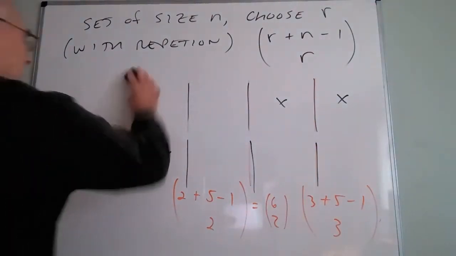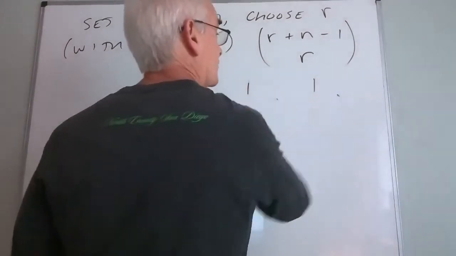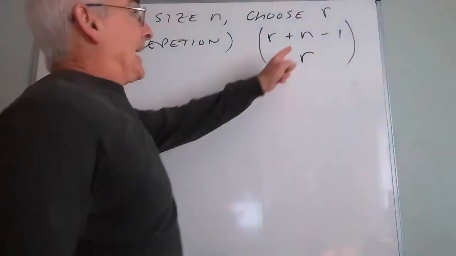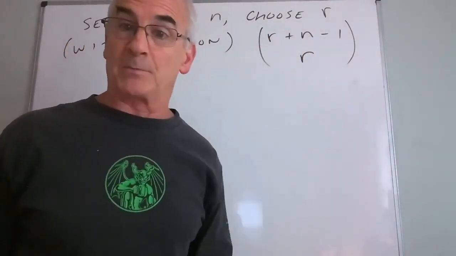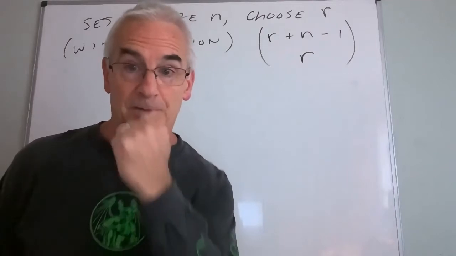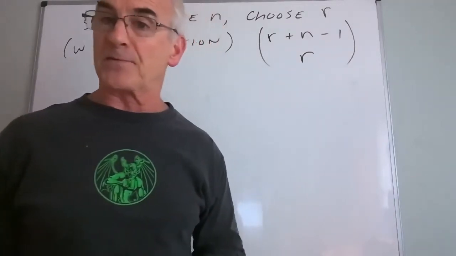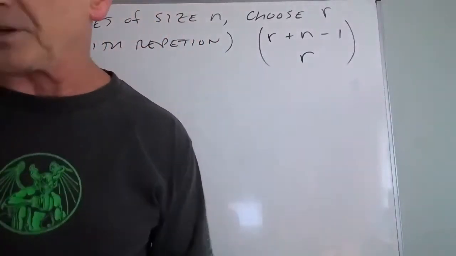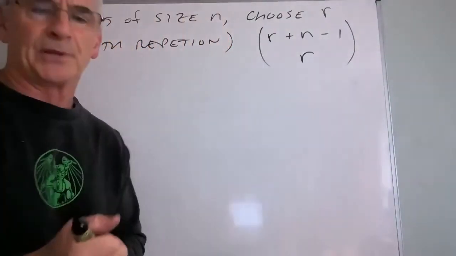So let's look at some examples. The formula is actually extremely simple to execute. N again represents the number of things I'm choosing from, and R represents how many things I'm choosing, allowing for repetition. Again, that's the key. If I'm not allowing for repetition, then it's just straight out N choose R like it was before. That part doesn't change.